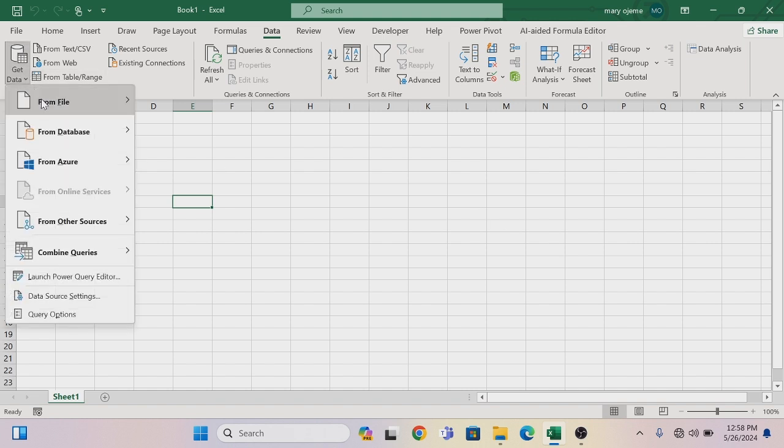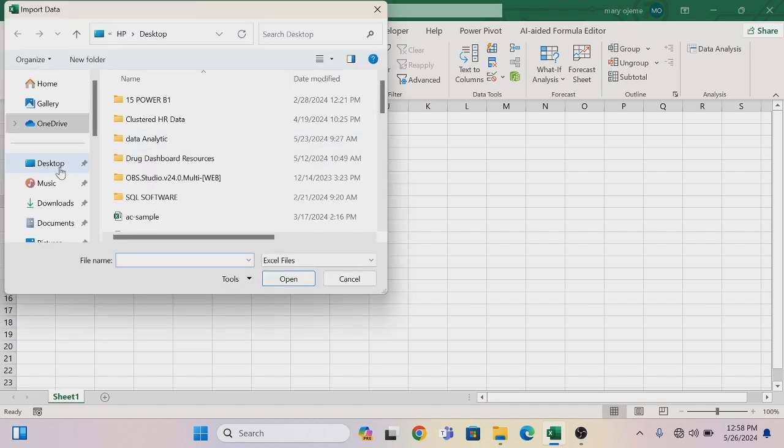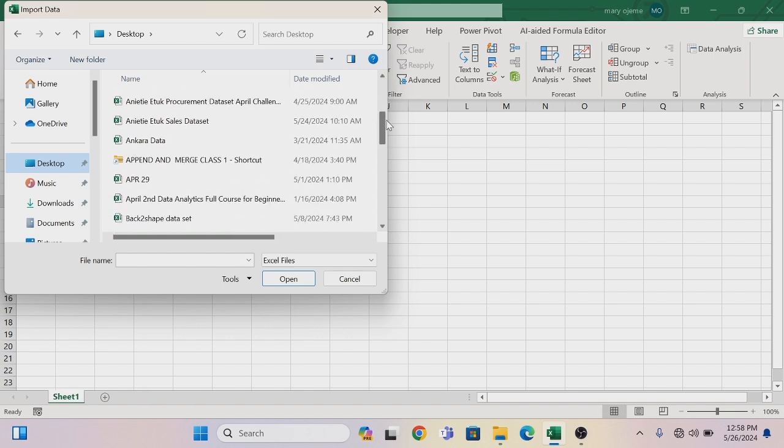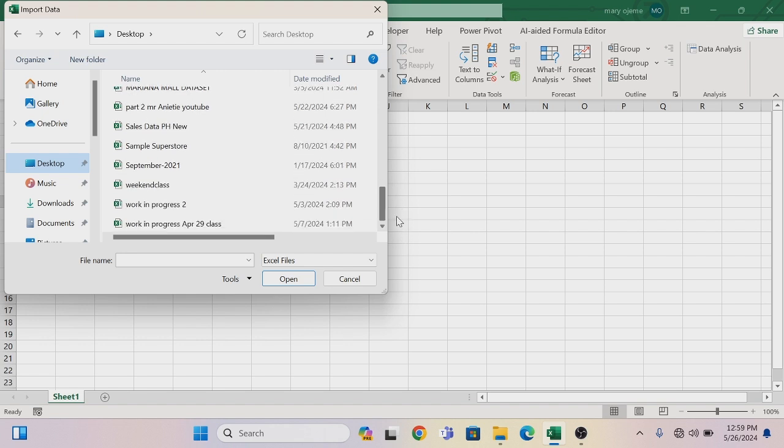Go to Get Data, From File, From Workbook, and the file is on my desktop. So I'll scroll down to get the file, and this is it. Now click on Import.